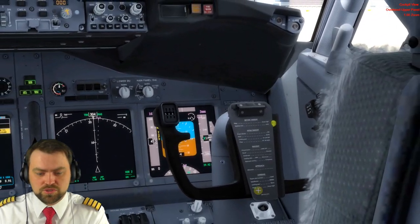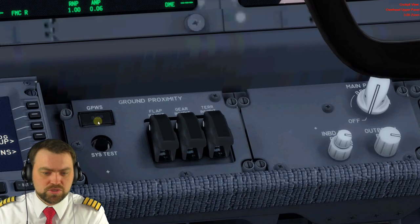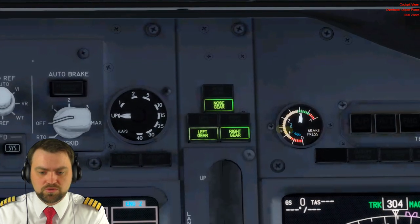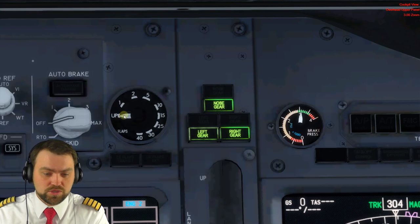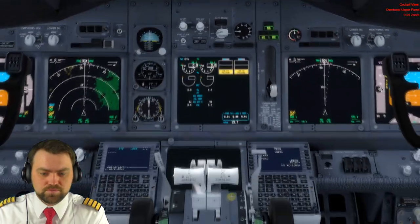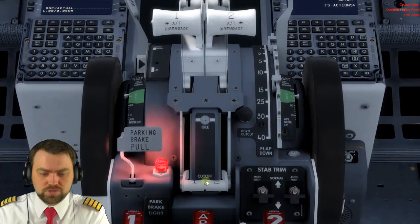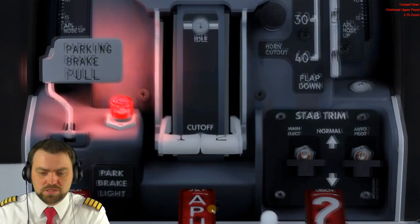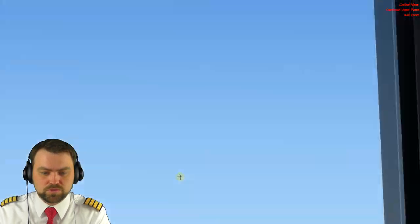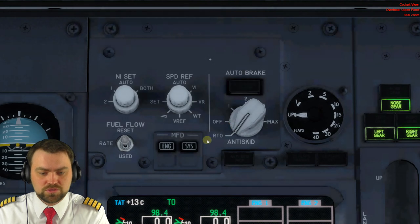So we also need to check the oxygen pressure here, lights, make sure that those switches are secured. Everything is set over here. This is the pressing hydraulic accumulator. Landing gear down green, so we're gonna check it. Flaps for existing position, so flaps lever up, and we check them. Make sure your speed brake down, thrust levers at idle, reverse closed, engine start levers to cut off, parking brake is set, stab trim switches, both are in normal position. So, like this. Auto brake set to RTO for your takeoff always, if it's working.